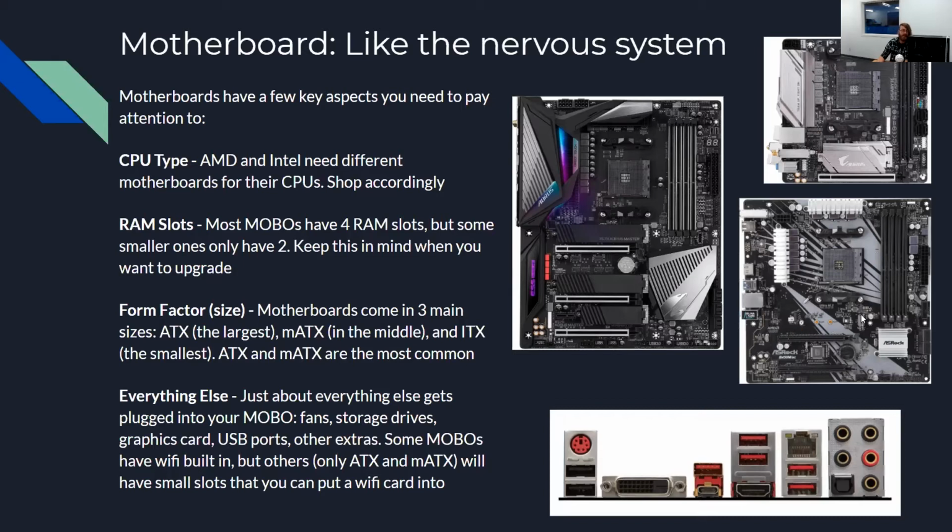And there's your MATX or micro ATX. It's right in the middle as far as size goes. It can sometimes have 4 slots of RAM, but usually only 2 or maybe 3 slots for accessories at the most. And then the smallest is going to be your mini ITX. That's when you get to the real small stuff, and that's this one right here. As far as the PCIe slots go, the accessory slots, they only have room for a graphics card, and that's it. So they're pretty niche. That's why they're not as common.